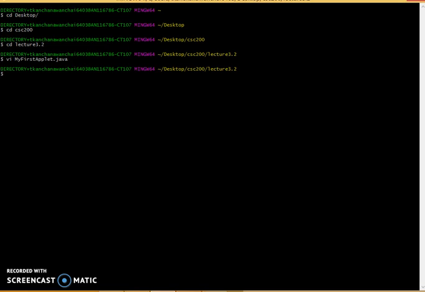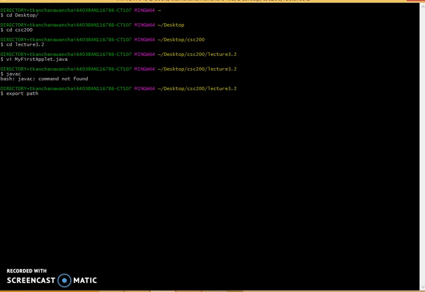Now we need to compile using javac. First check if javac is there, right? If javac is not there, we need to set the path. In Unix, to set the path, I think it's export, right?